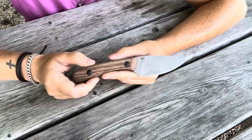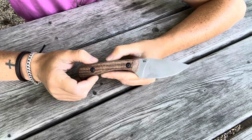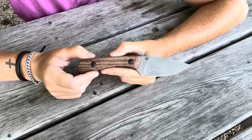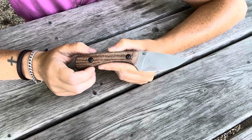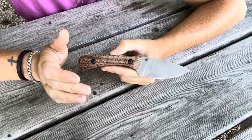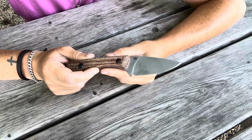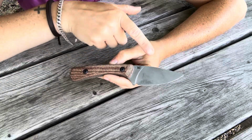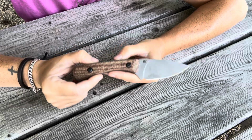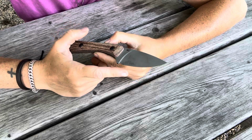So this is probably the best USA made EDC fixed blade on the market. I know that is a very dangerous statement to make, but if we really look at everything this has to offer, I can't find anything that tops this. So what makes the Shark so special is that it's $130, okay? Fully machined. Nothing on this is done by hand, really by a human, except for the edge.